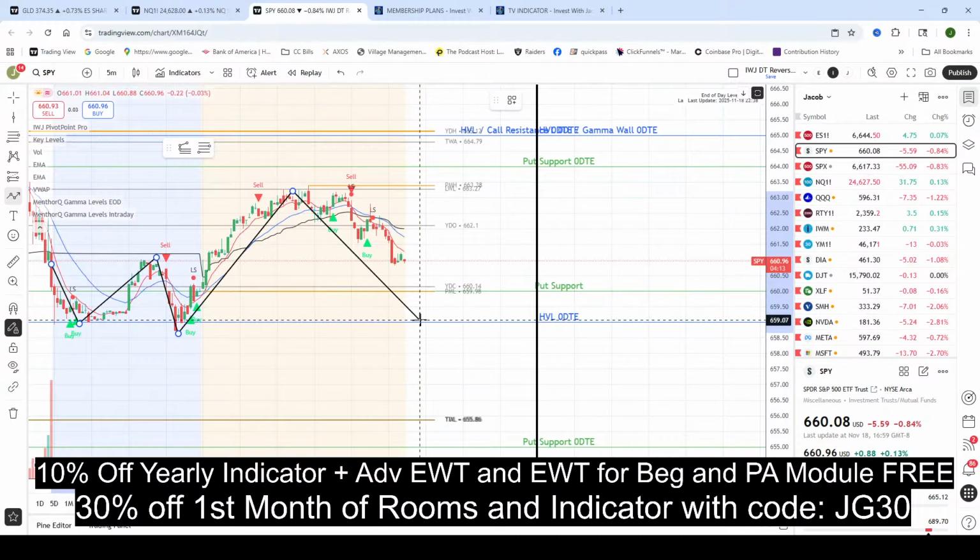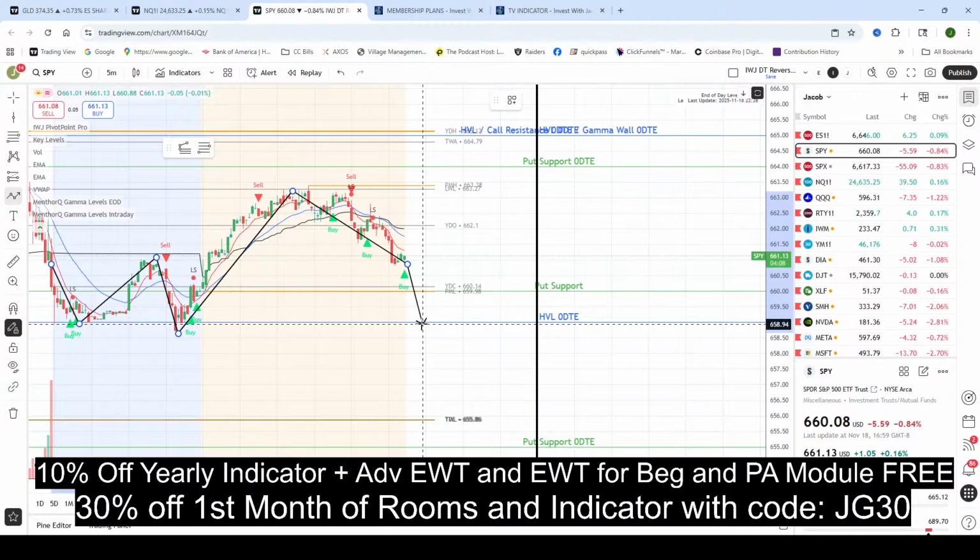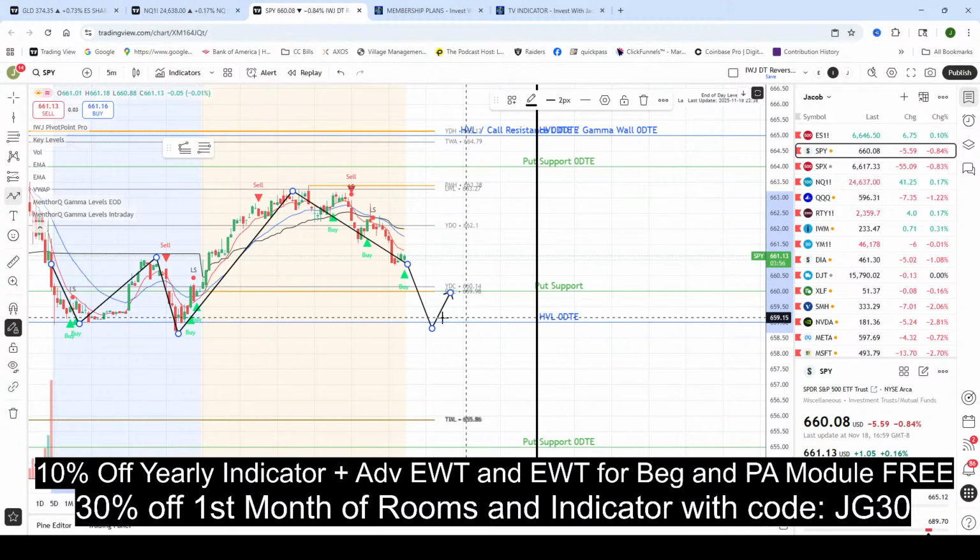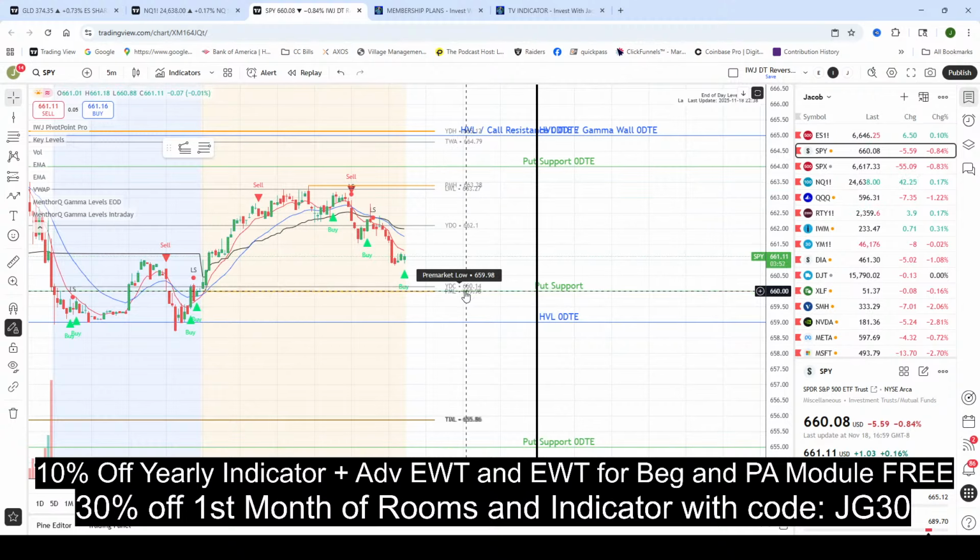I'd like them to go ahead and scare the buyers right here. And don't worry about this buy. It can go away real fast, and we can't take it because it's pre-market. But coming down here and getting a buy signal in the regular trading hours to confirm the hold of this level would be a great opportunity. They can also trade off of 660. Just wherever we get the buy signal, I'm telling you where I'd prefer the buy signal.